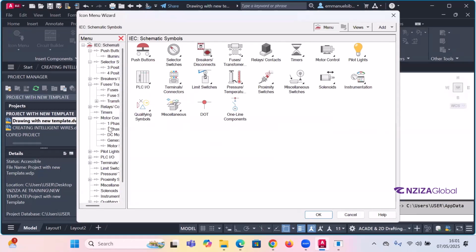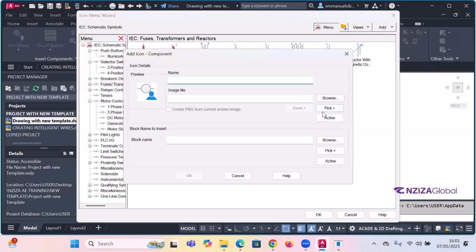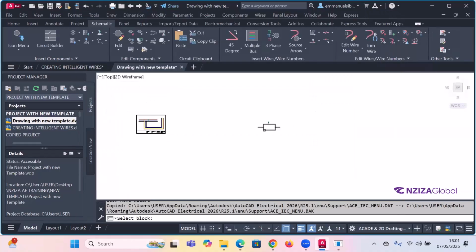Then let me choose this folder where you can give this my fuse. Then add component, pick.